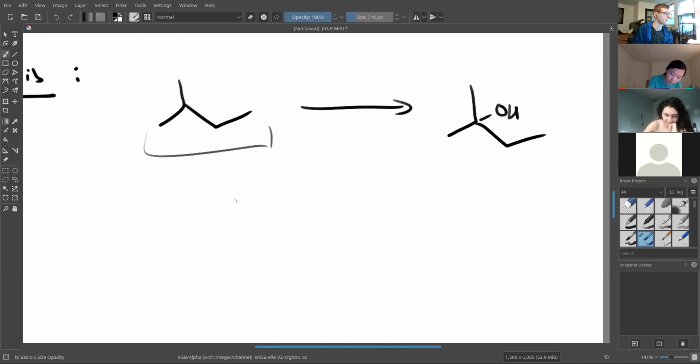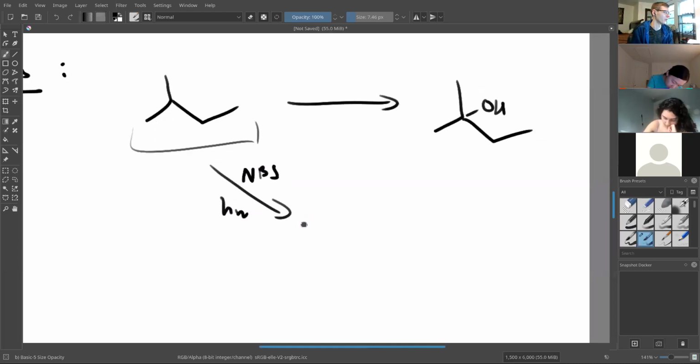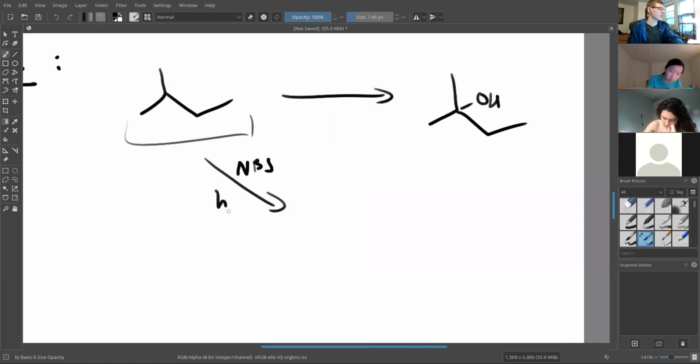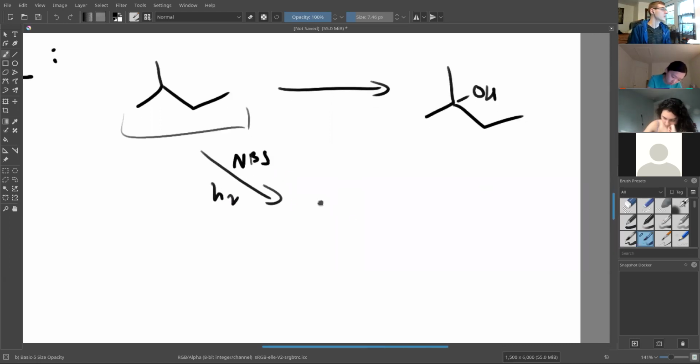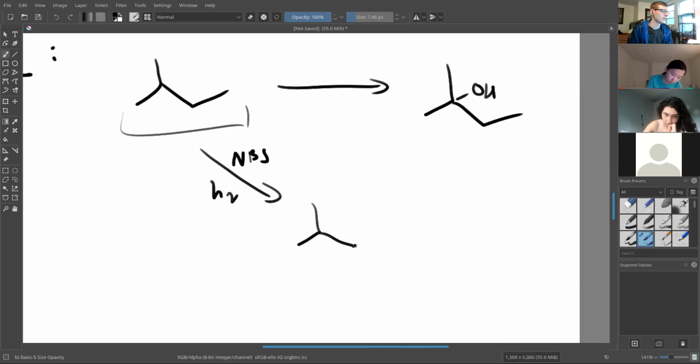Free radical halogenation. Yeah, right. So, there's no double bonds. We could use Br2, but just to remind you of how useful it is, we'll use NBS anyway. We don't need to because there's no double bonds, but whatever, we'll use it anyway. And then we'll use light, hν, and it's going to go onto that tertiary carbon. All right, and now how do we get to this final product?